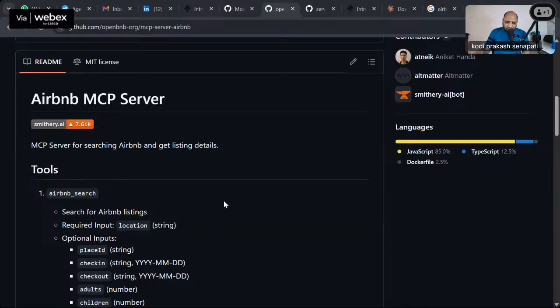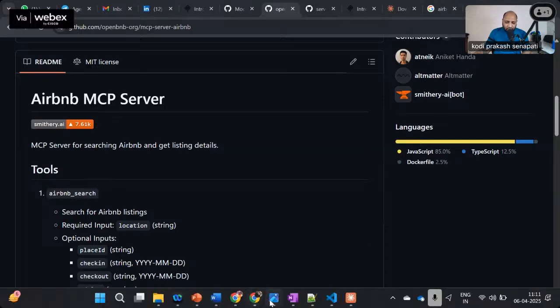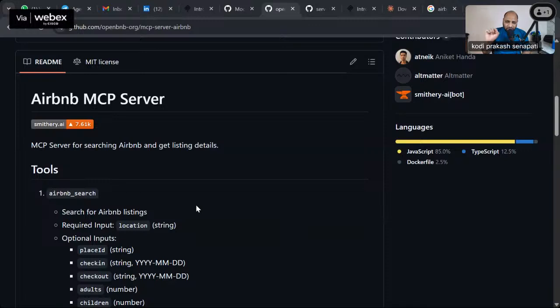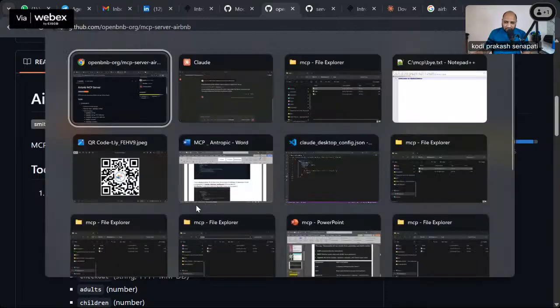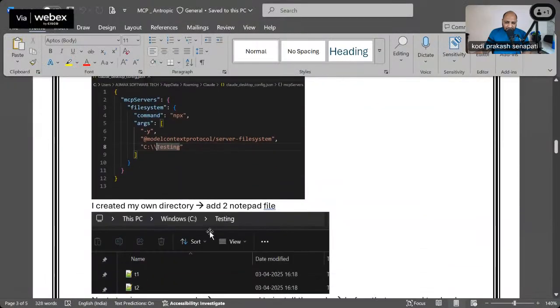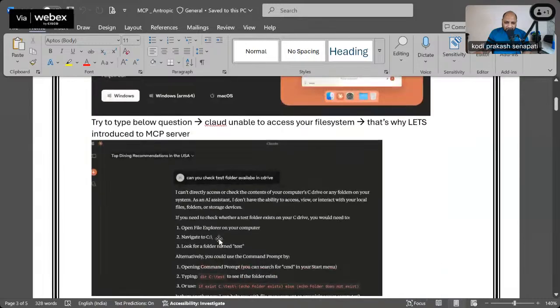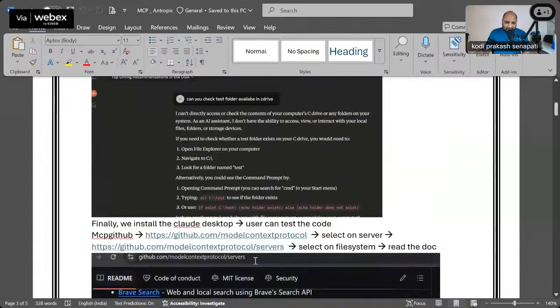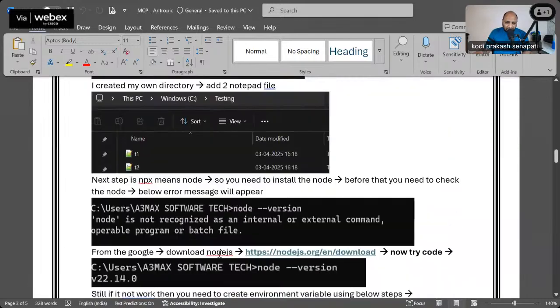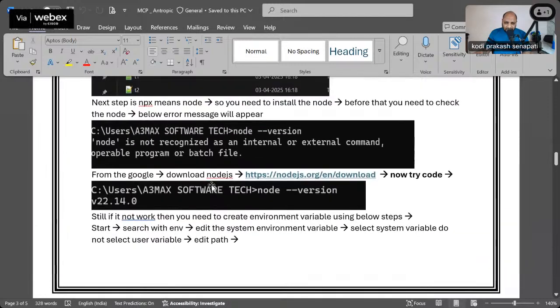Okay, sorry to interfere. If anyone got an error, what is it? Sorry, let me stop. I forgot to tell you one thing today. Before you got this error, I want to ask: did anybody get an error message like "node is not recognized"? I'm sorry, guys. Anyone got this error? Node is not recognized because npx is part of Node.